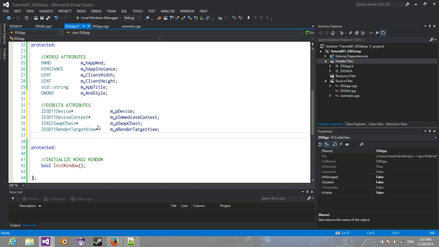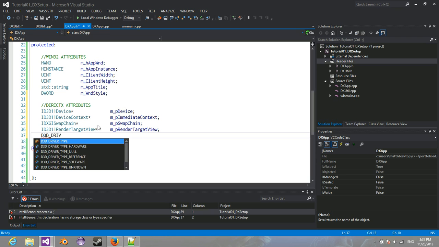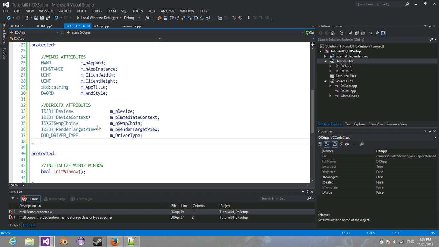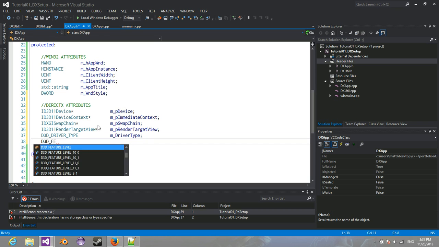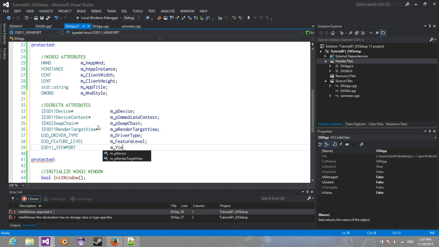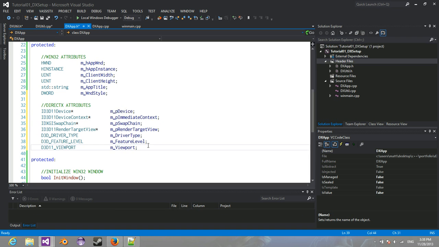And finally, we're going to need some basic structures: driver type, feature level, and viewport. Okay, so that should cover all the DirectX attributes we need.